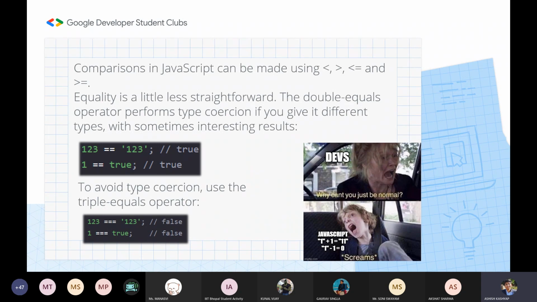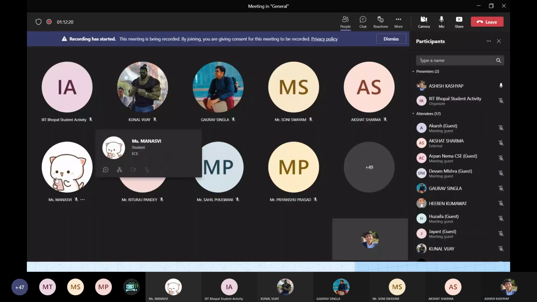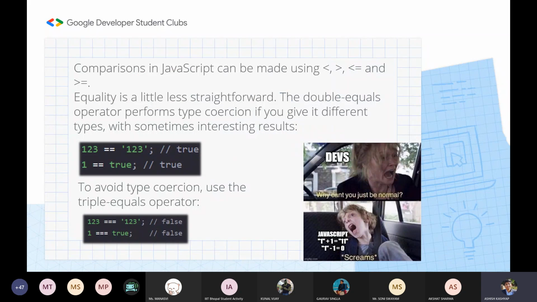So here, for example, if I'm comparing the number 123 to the string 123, it's giving me true. And if I'm comparing one to true, then also it's giving me true, because it's converting one to the Boolean true, and string 123 to the number, right? It happens something like that.